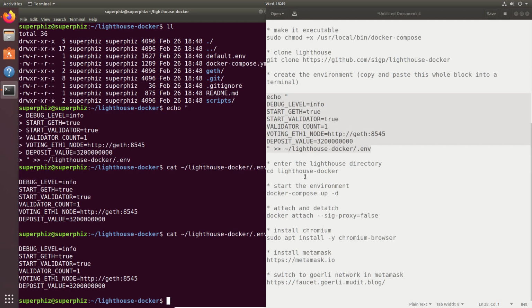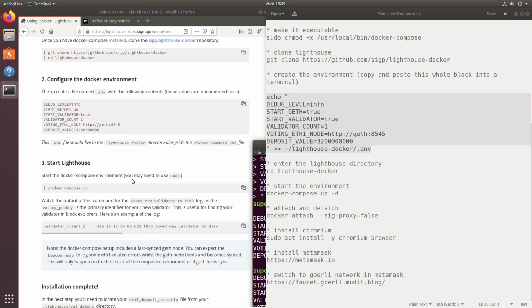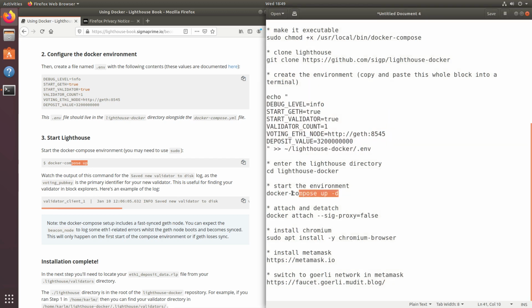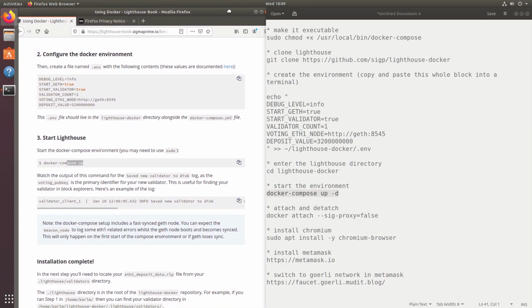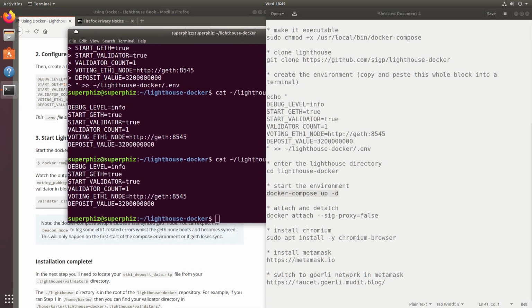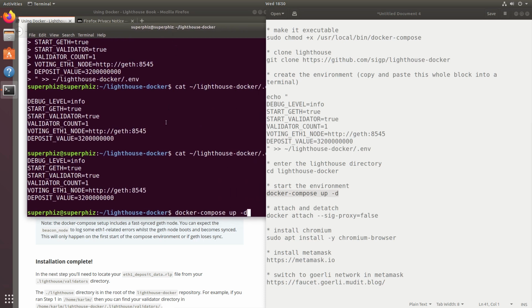We are already in Lighthouse Docker, and so if it's not totally evident, we're going through these directions. I do have a small difference. They say use docker-compose up, and I'm suggesting you use docker-compose up as a daemon because you're going to want to pop out. I like to pop in and out on my windows, and the only way to do that is running it as a daemon. So when you run docker-compose up, run docker-compose up -d, and all that means is it's able to run in the background if you detach from your screen.